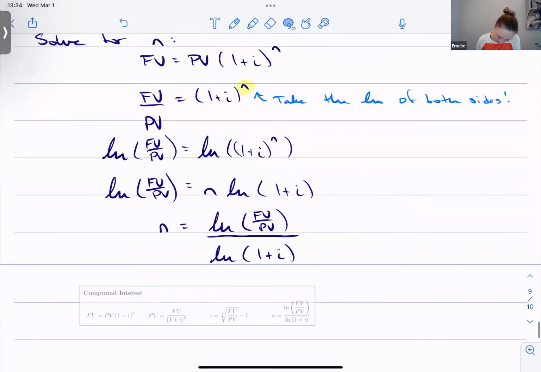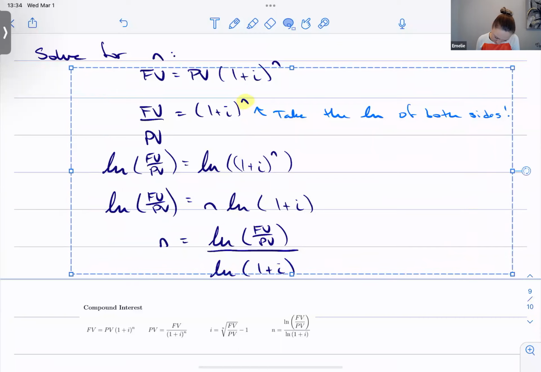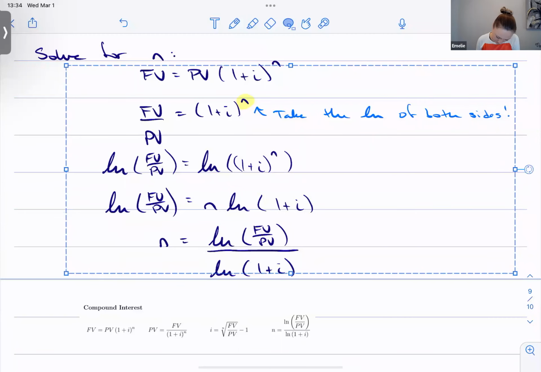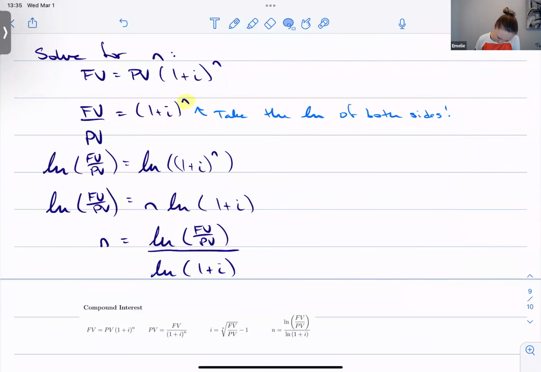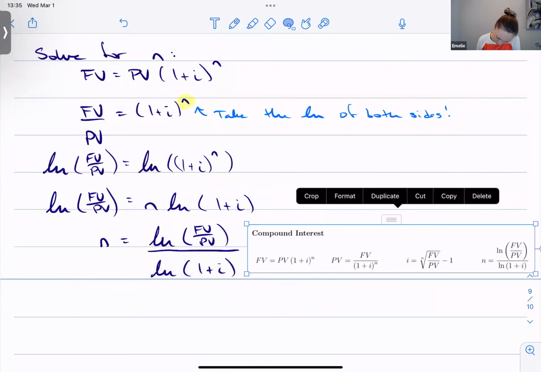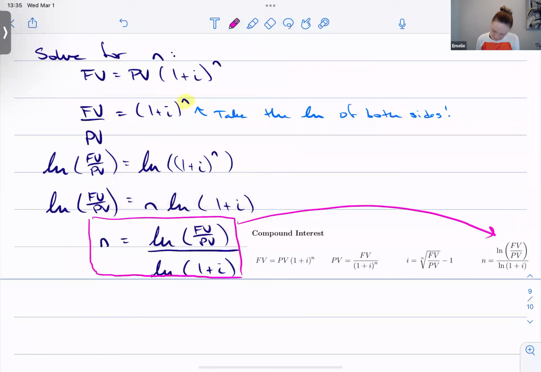Oh boy. I want to have it all on. I want to have it all. Maybe I should just stop talking there. I want to have it all on one page. All right, so this is on your formula sheet. All you really need to know is how to take the natural log, and then you're off to the races.